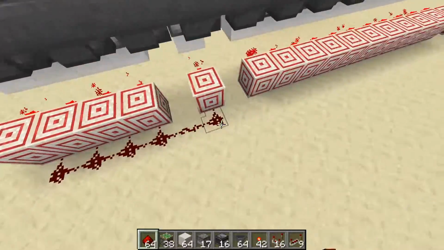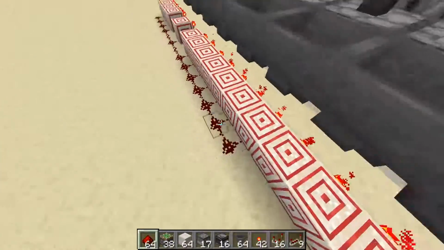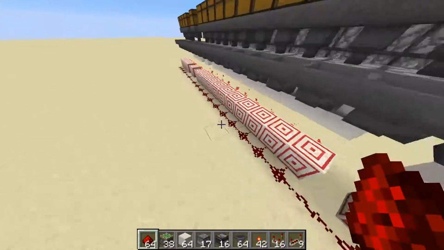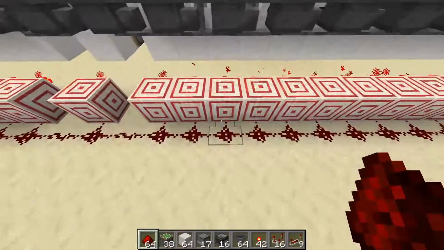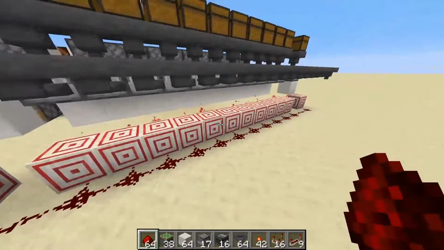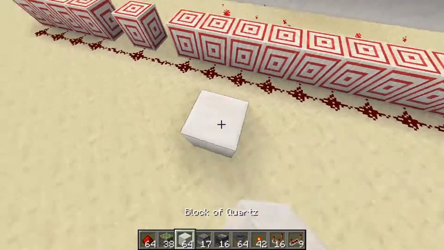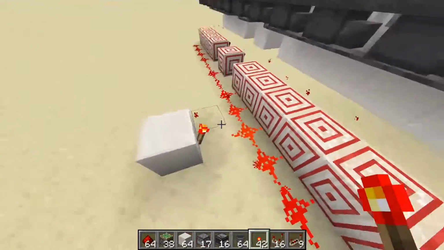Now what you're going to want to go ahead and do, head behind these target blocks and just place a big long line of redstone dust behind them. And then on a very specific block, we want to place a torch, and it is this block right here. So you look at this 3rd block in from the left on this big row here, and we place a block here and a redstone torch right there.